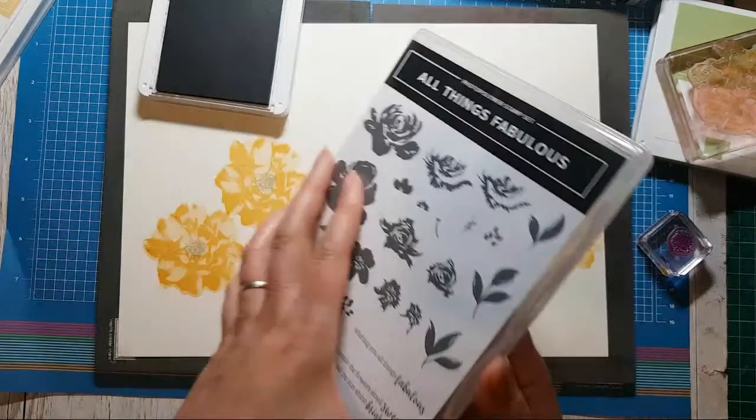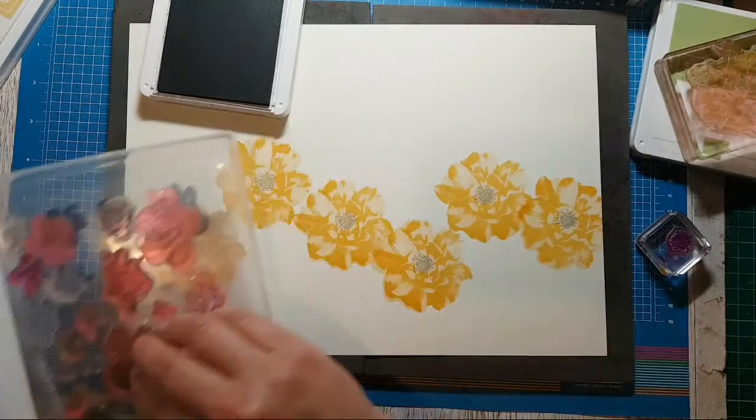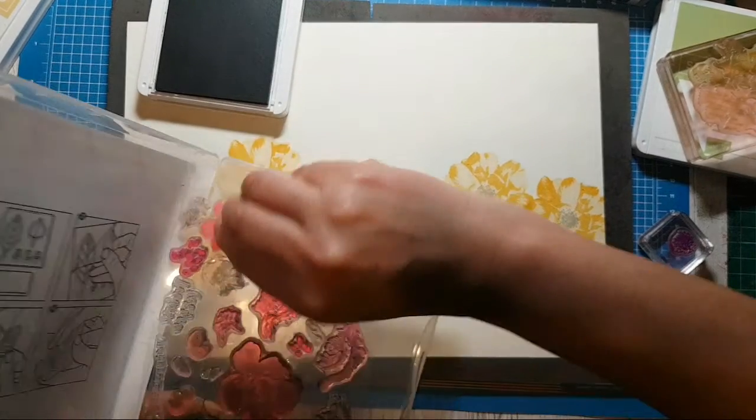Let's get some more yellow flowers down. I think we could maybe fit in some of these little yellow ones.